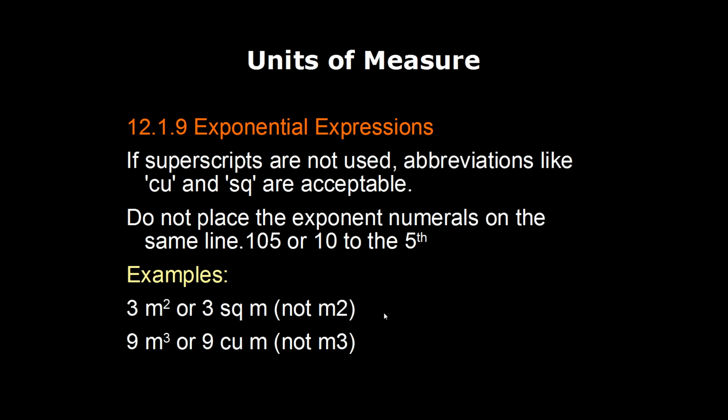And the same for exponents, which is interesting here. As you can see here, it looks like 105, or you could actually put 10 to the 5th, which looks even more awkward, really. But you don't want to put this. This should be a superscript, for example. You're not going to put the 5 on the same line clearly, because then it becomes 105. Okay?